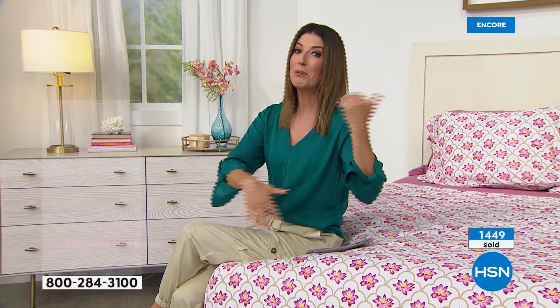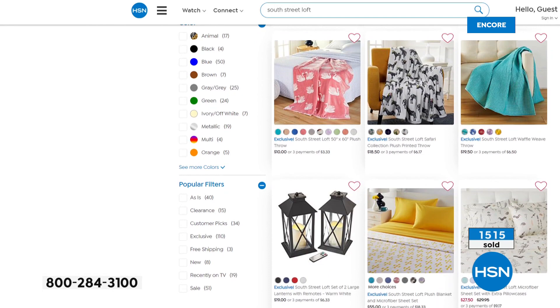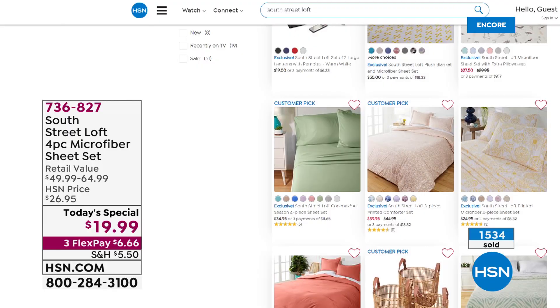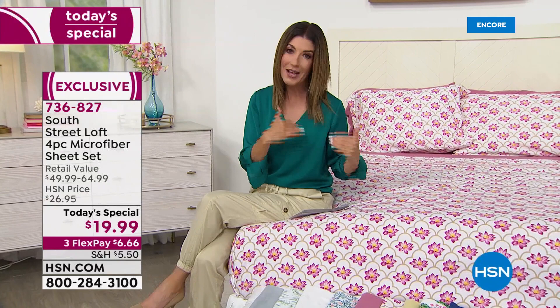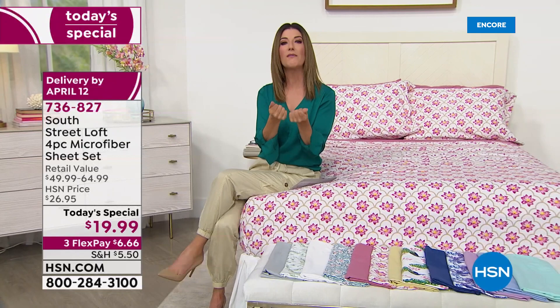It's a great way to shop the entire collection because it makes it affordable. Here are some ideas Stephanie did in her own home — if you want to add the matching blanket, extra pillowcases, shams, throws, jewelry boxes, and lanterns, we have all of those available under South Street Loft. I really want you to compare this sheet set to the retail price of $50 to $64. Our buyers told me: once this is gone, we will not be able to bring them back at this price. It's an almost unheard of price — it's here for a limited time only.